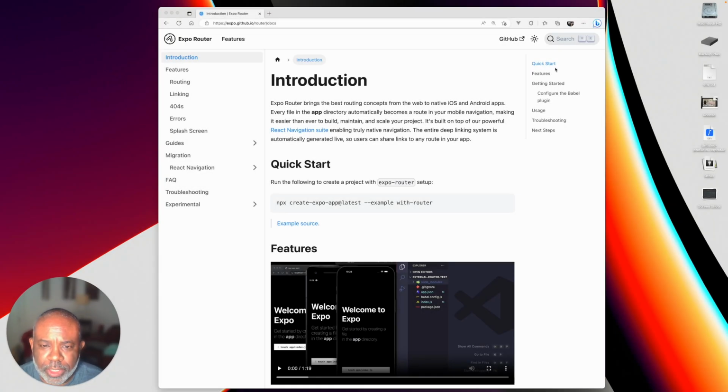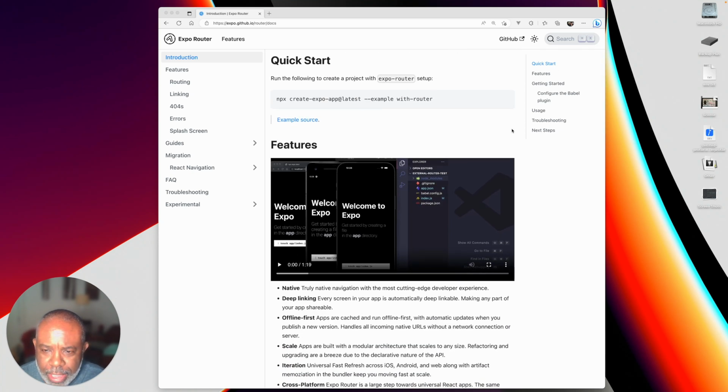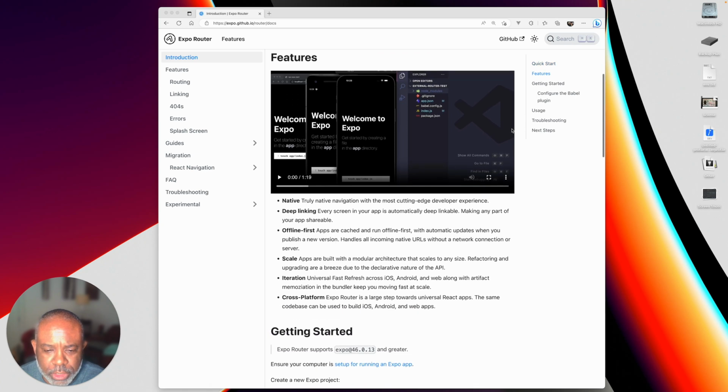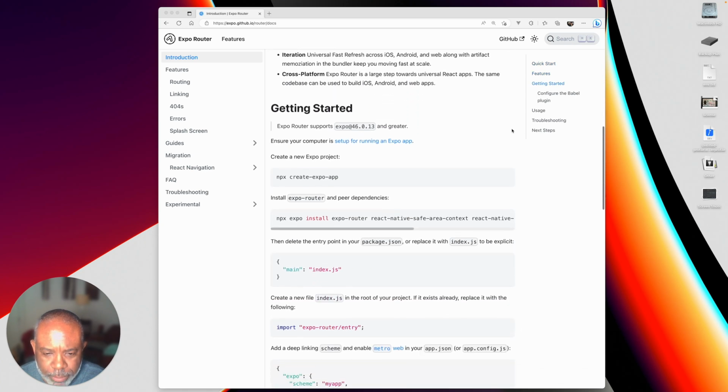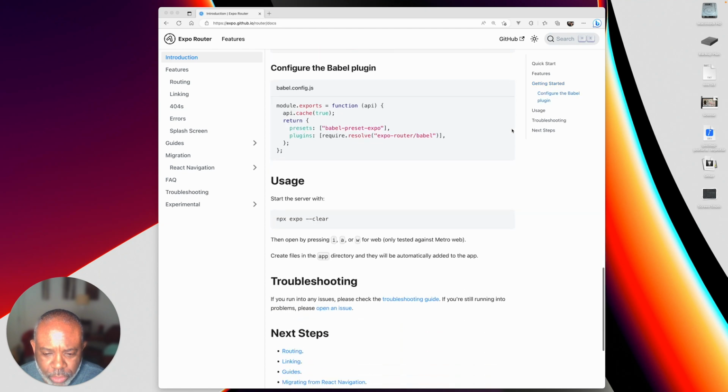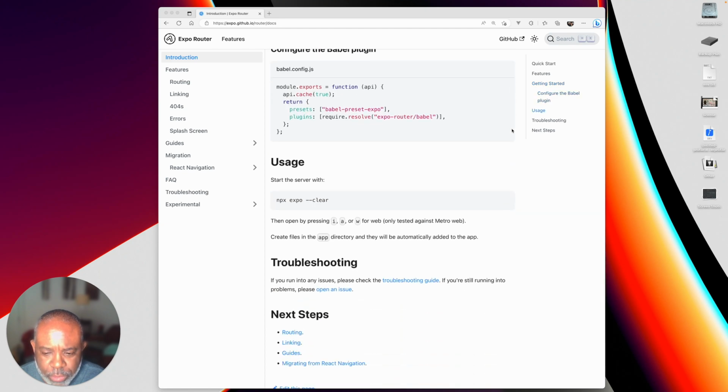This is going to be a video on React Native, specifically Expo Router, where the idea is they're providing the ability to do file-based routing in your React Native application. And as they said, the goal here is to eventually have a router that can work on web, iOS, and Android. So basically, you can use the router everywhere.